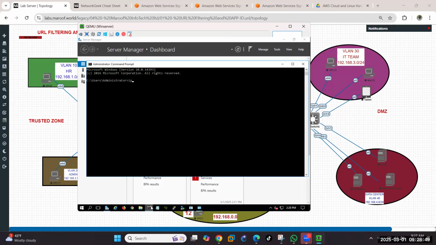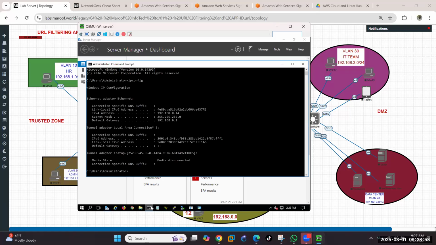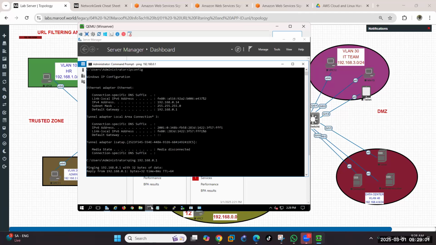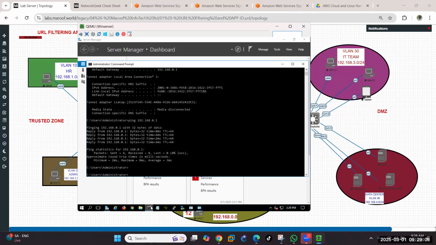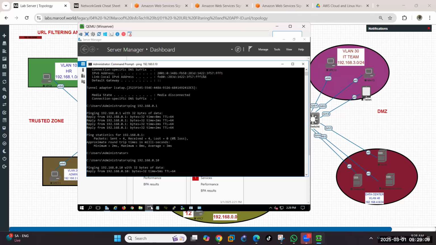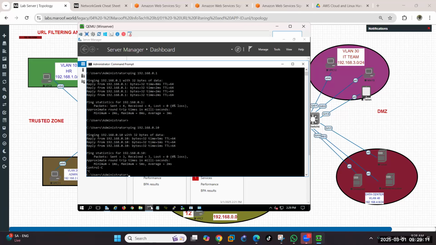ipconfig. Now let me try to ping the gateway. Okay, I can get to the gateway. Let me try to ping .10. I can get to my email gateway.